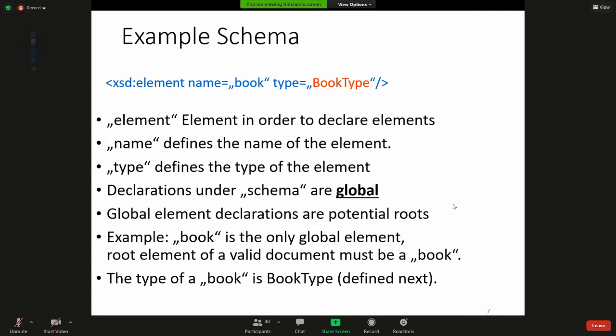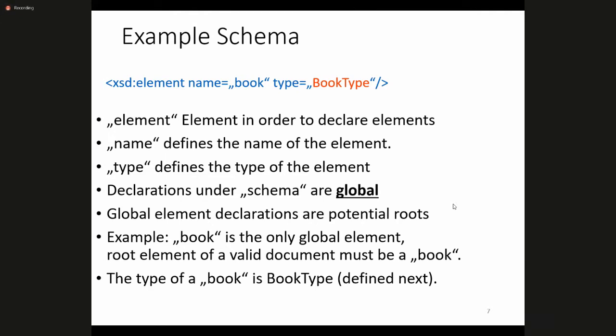So here you have to use this data type called, or the schema type called, XSD, and the type of the element that we are going to use. Now this is an element, the name of the element is book, and the type of the element is book type, right?